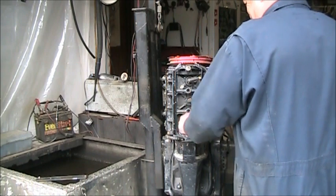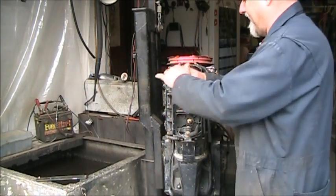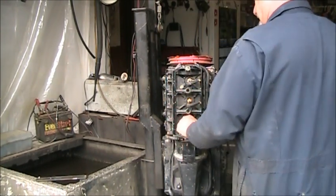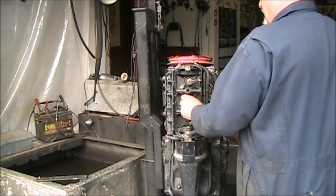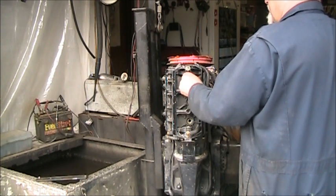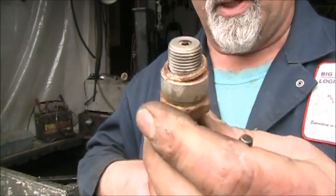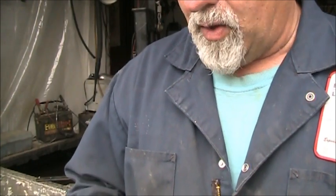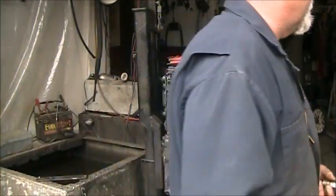and the fella I got it from claimed it was a running motor. AutoLite spark plugs. I don't think that's what this came with. But they are the Permagap, so they crossed them over. They are the Permagap types, typical in a Mercury. They look pretty good too. AutoLite 2852. 2852. That's what we got.